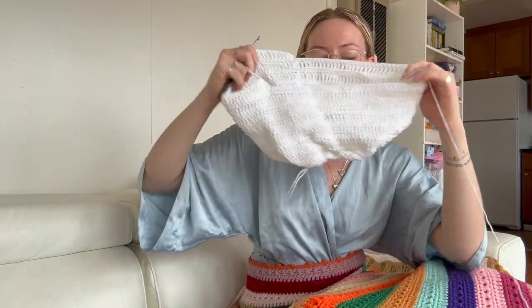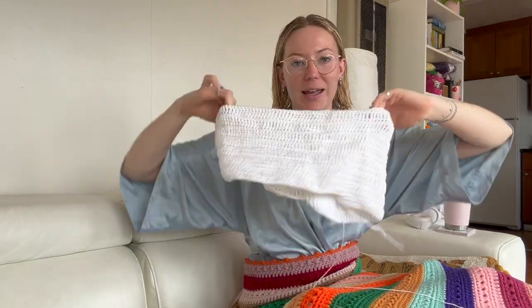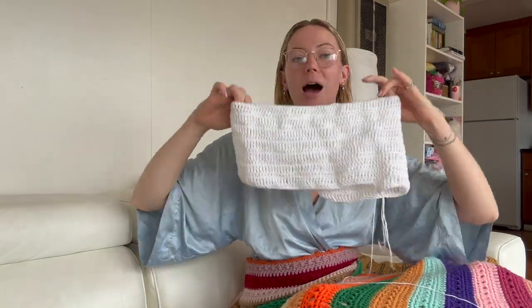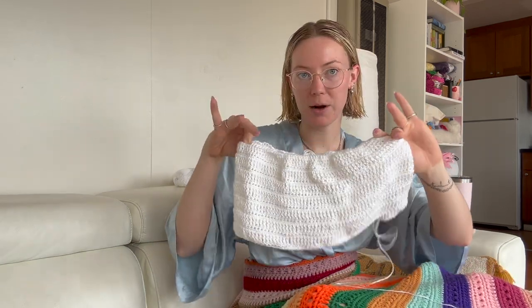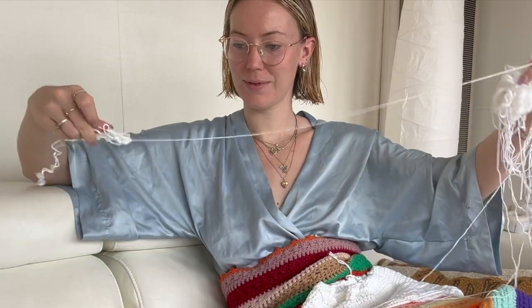So here's my progress. This is how far we've gotten. I think it looks pretty good. It has that ribbing effect. I'm kind of playing with the vibe. So I'm just going to keep going until this reaches the appropriate rise for me, and then I'm going to break it apart into two legs. So let's do it.